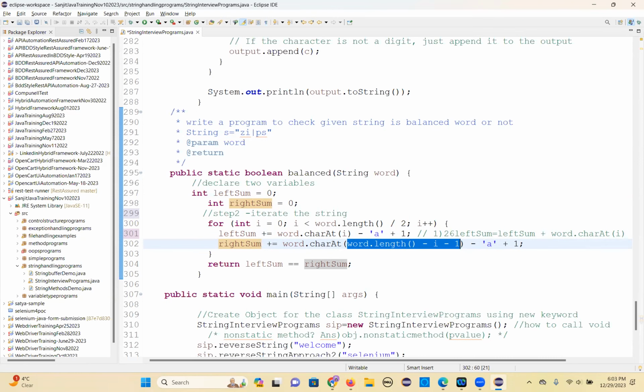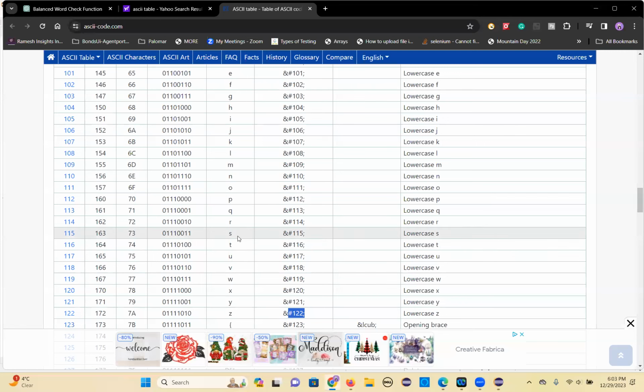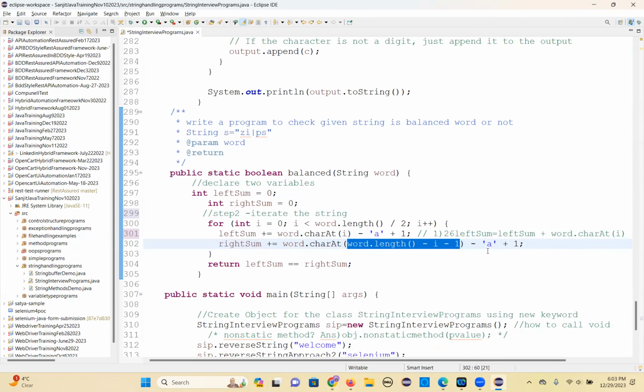What is the ASCII code of s? You can get 115. 115 minus 97 is 18, plus 1, so 19 you got. Here on the left hand side 26, and the right hand side 19 you got.